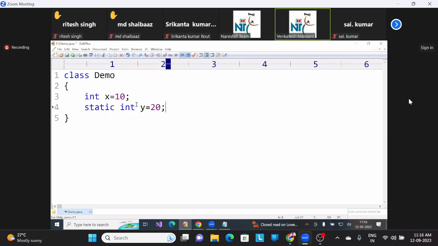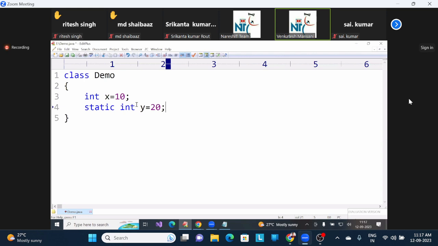This is which type of variable? When is memory allocated? Whenever the class is loaded. Which memory block is it stored in? Method area. How many ways to access? How many ways are not recommended? What are those? When do we have to use it directly? In the same class.